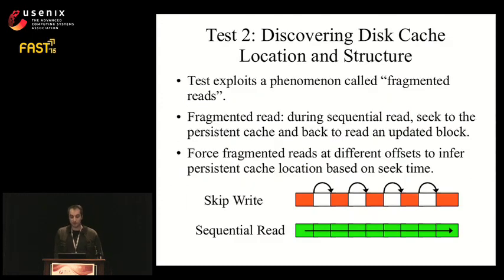The next test discovers the persistent cache location and its structure. This test exploits a phenomenon called fragmented reads. This happens when we sequentially read a region where some of the blocks were just overwritten. When reading these blocks, the head seeks to the persistent cache and back, physically fragmenting a logically sequential read. The seek time increases as we choose a region farther away from the persistent cache. The test uses this variation in seek time to discover the persistent cache location.